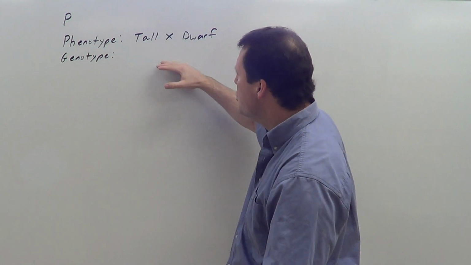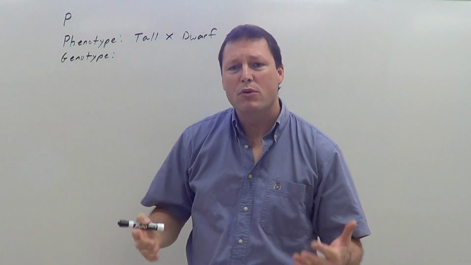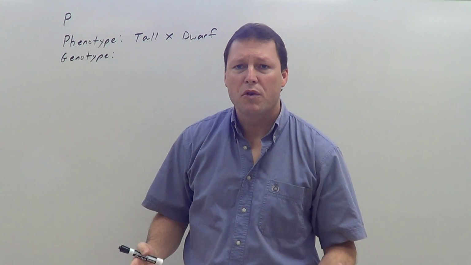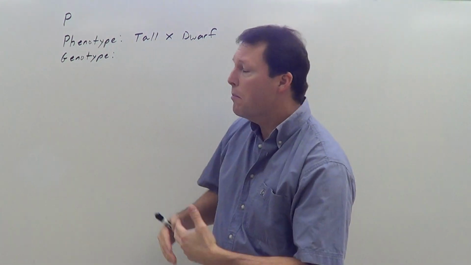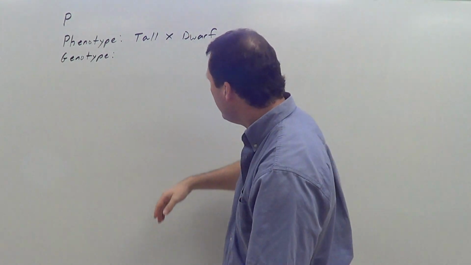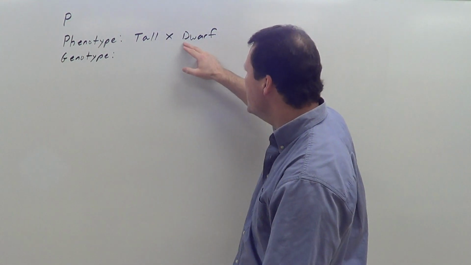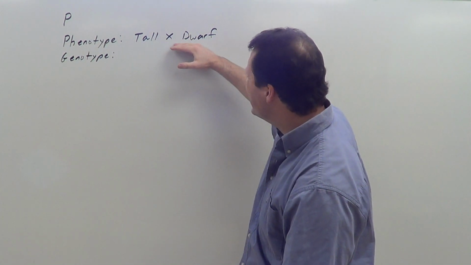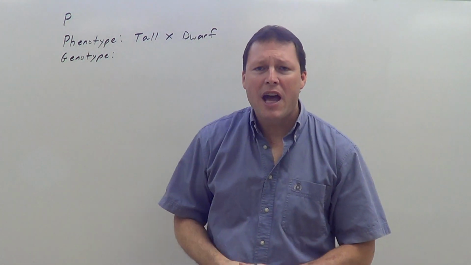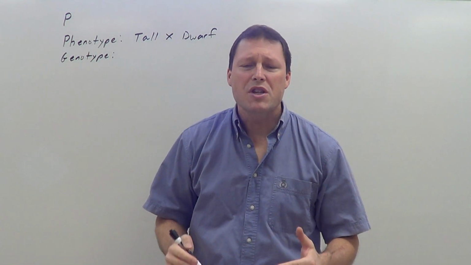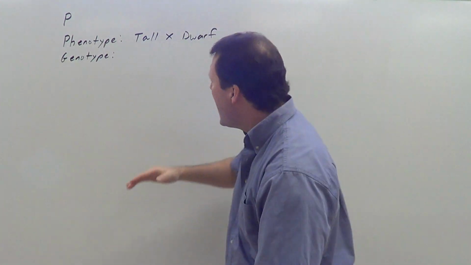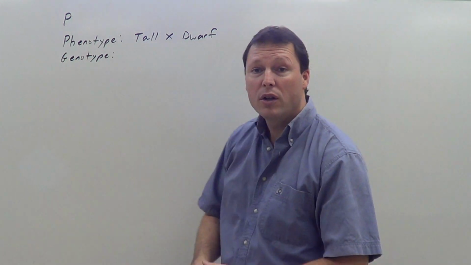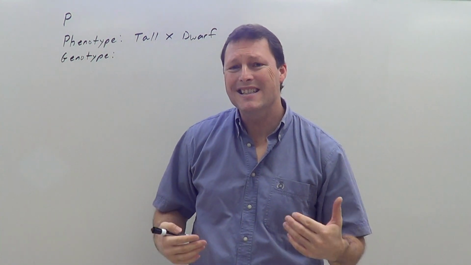Now before we can write down genotype, we have to pick a letter that represents that gene. Remember, a gene is just a sequence of nucleotides that codes for a protein. In this case, this protein is going to make this pea plant tall. So I want to use either a T or a D to make things easy for myself. So which one do I pick? I'm going to pick the D. The reason is because not only am I going to use the letter D, but I'm going to use a capital and a lowercase. And it turns out a capital D and a lowercase d look a lot different than a capital T and a lowercase t. So I'm going to pick D.